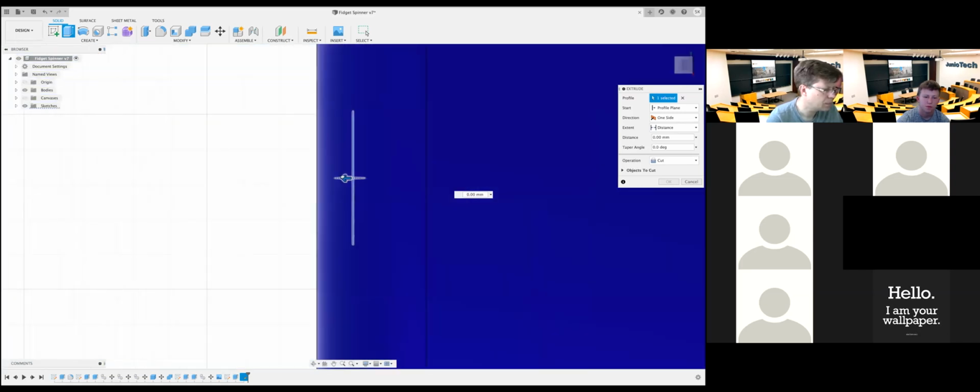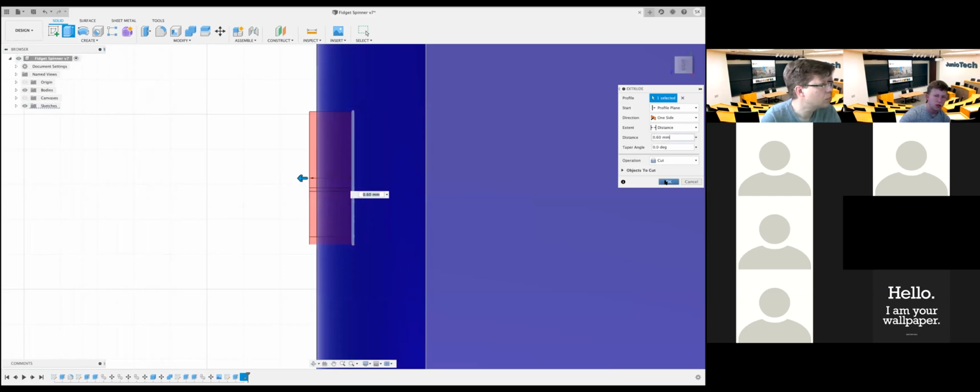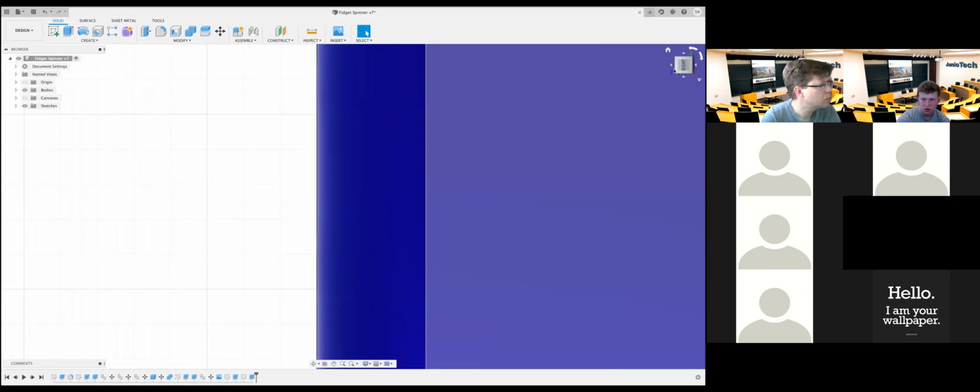Do you know how deep my last one was? This sketch you made wasn't on the surface, so actually drag it this way, all the way out. There you go, and now click OK. It is cut, yeah, that's right.